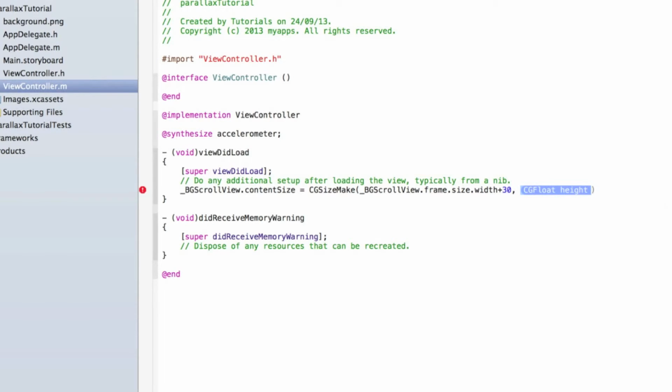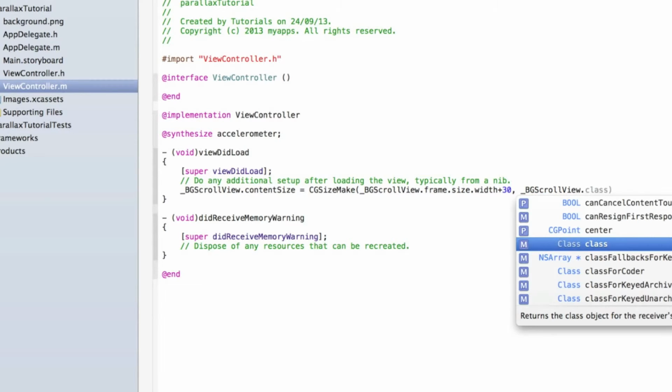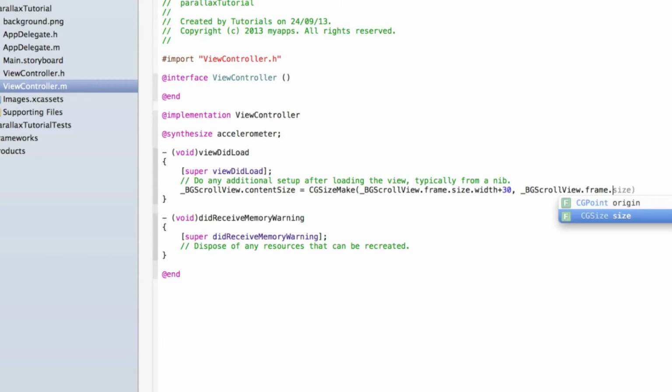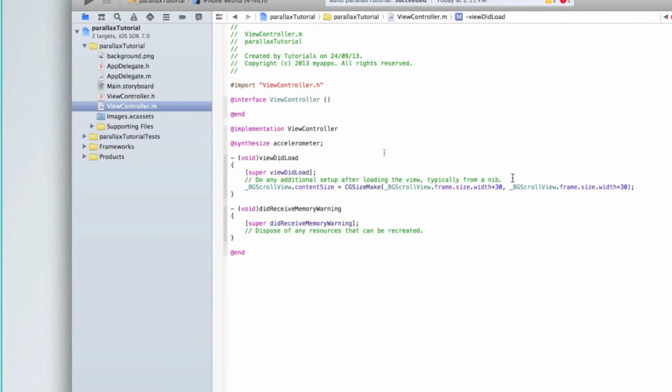And we can fiddle around with these numbers after to get it working even better. Then for the height, we just do the same code. So frame.size.width plus 30. I'll explain why in a moment. Then add a closing bracket and a semicolon.